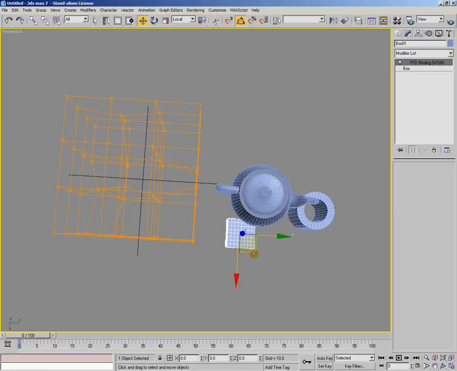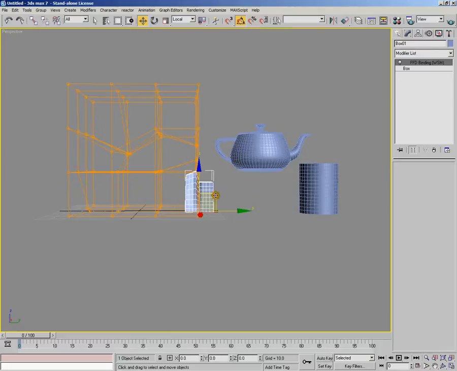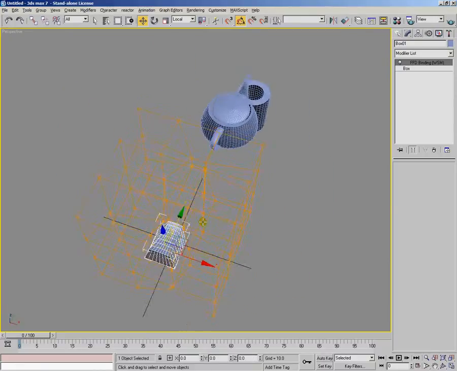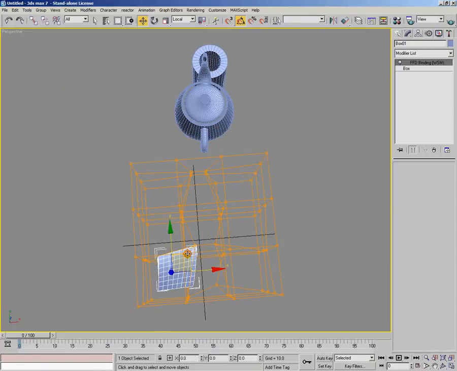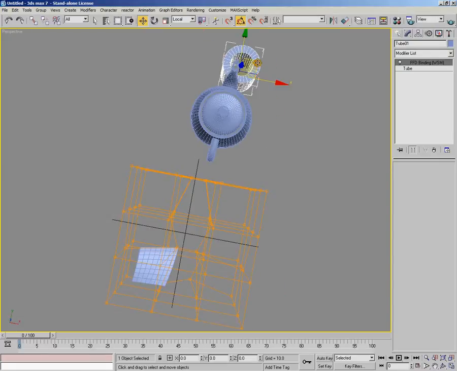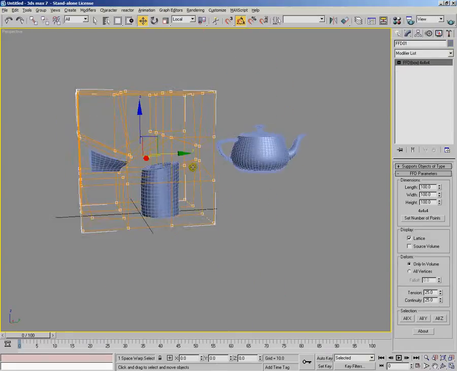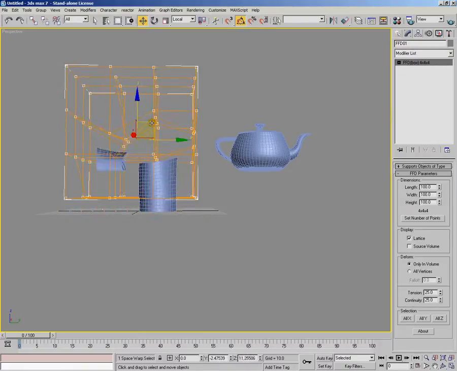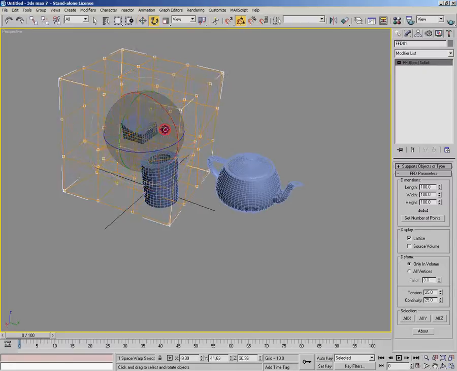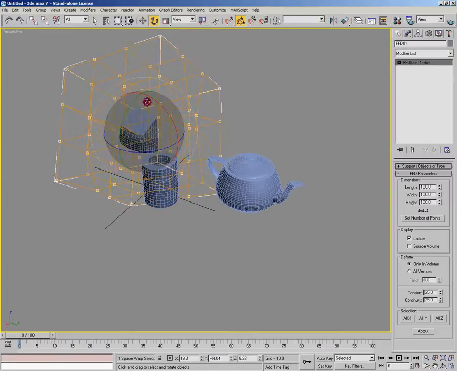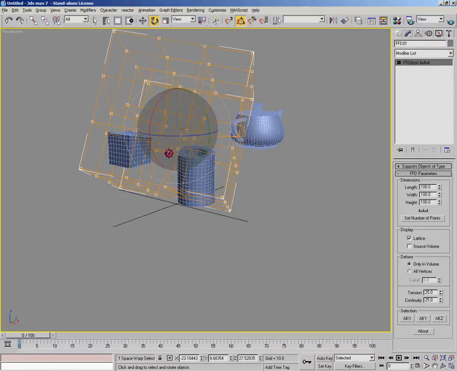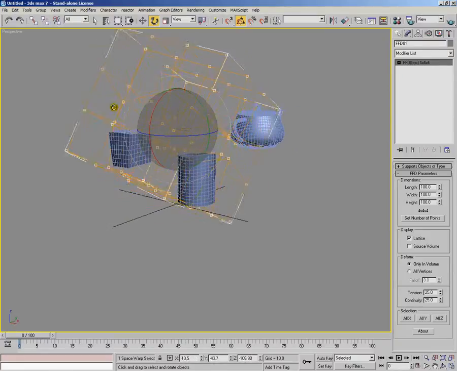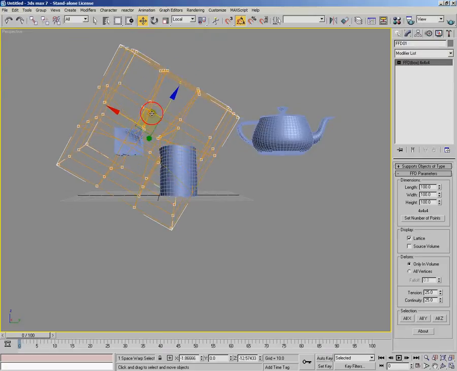And again, if I move these inside the deformation space, as you can see, the moment they enter it, they take part in the field, and you can see they get deformed quite nicely by that field. Just move that to there. Let's get the cylinder here. Sorry, the tube. Just pop it inside here. As you can see, it's getting deformed nicely as well. And the other cool thing you can do is you can actually grab the space warp itself and rotate it around. And as you can see, the objects get deformed by the deformation field. You know, it's as simple as that.